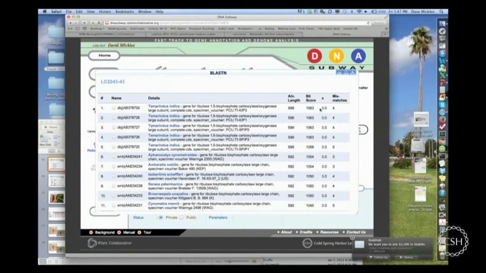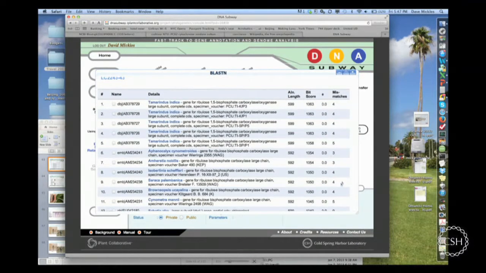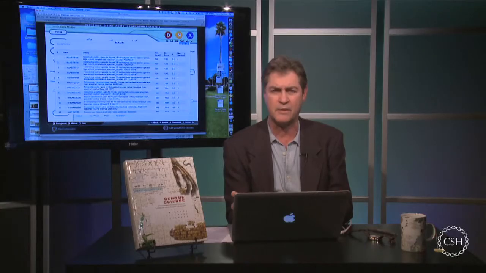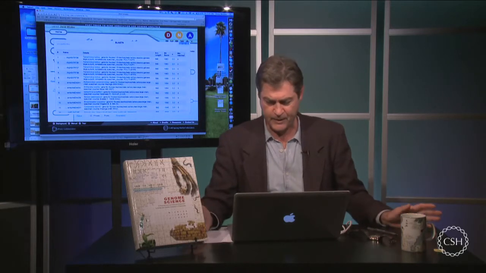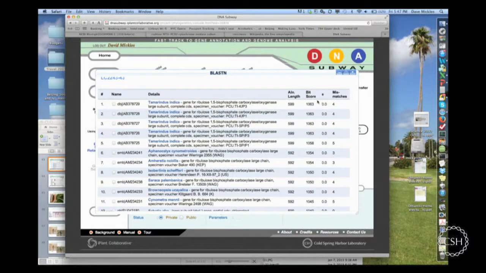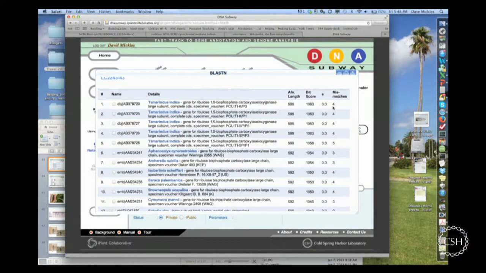And what you'll see here is two bits of information to really pay attention to. First off, you have the number of mismatches, which is how many mismatches there were in the internal part of this sequence, not the ends, because at some point there'll be mismatches. The bit score is a combination of the length of the alignment, in other words, how long do you go before you have a lot of mismatches, basically two mismatches in a row, and how many mismatches are in that alignment length.